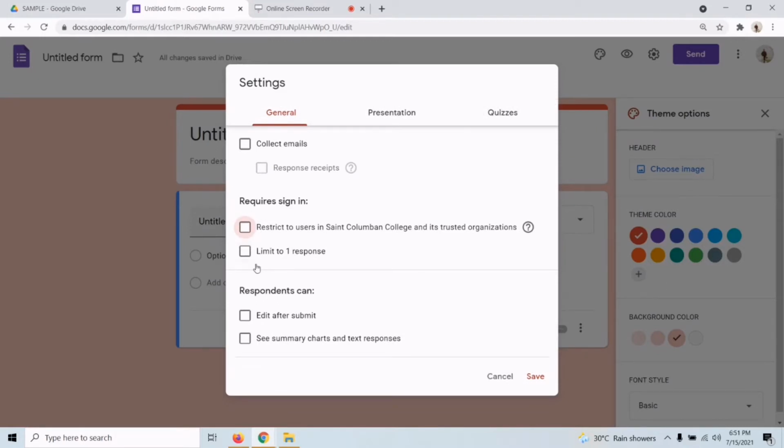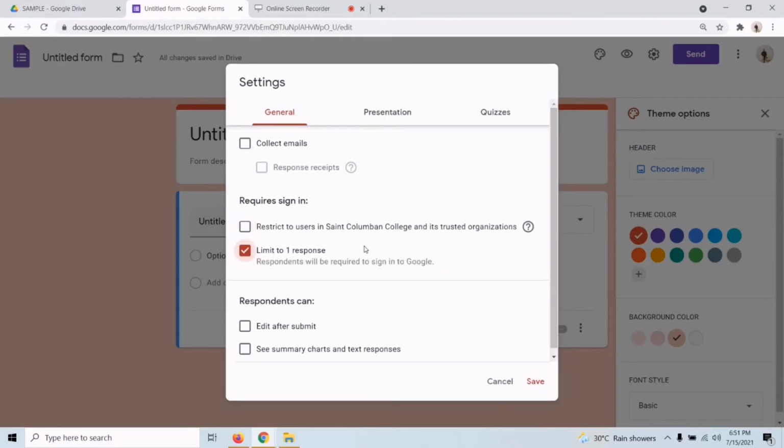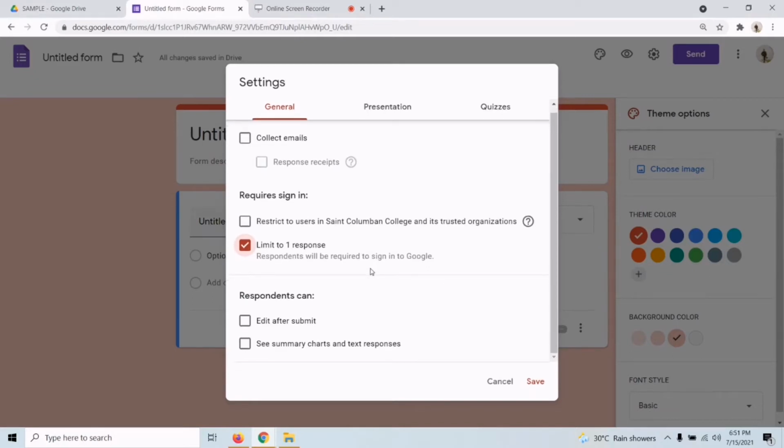And also to make sure that the respondents do not make duplicates or multiple responses, we want to make sure that they are only limited to provide one response. Usually we don't check this one.